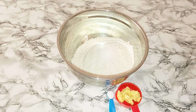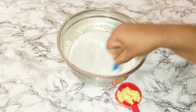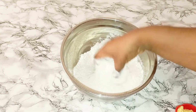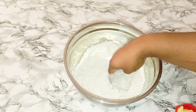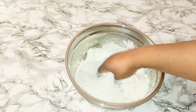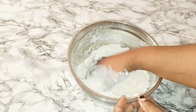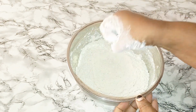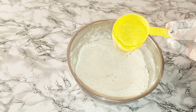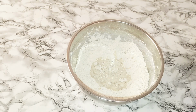It's time to make the dough. I'll add the flour, sugar, salt, mix it together very well. So I'll rub in the butter. So we don't have to use much butter. You can use butter or you use vegetable oil, which is still 3 tablespoons. So we are not using plenty of butter or plenty of vegetable oil because we are going to be deep frying it. It's not for oven.